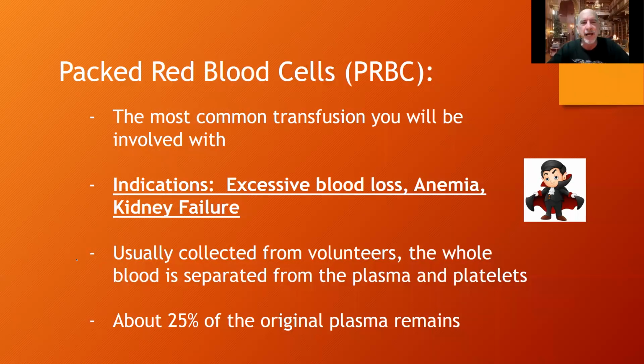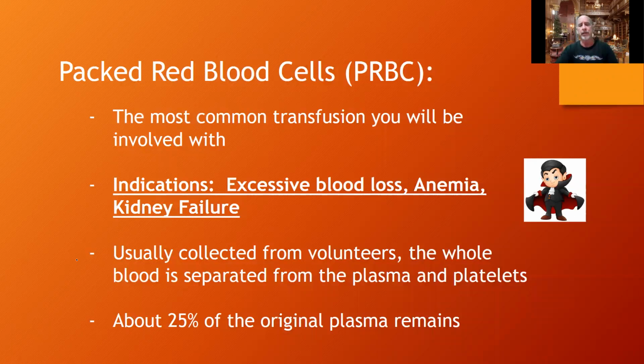When your kidneys die, you're not producing EPO, which is a hormone that produces blood in the bones. So pretty much every person in kidney failure is going to be anemic. We try to fix that by giving them EPO first, but if it gets really bad, we may have to give them a blood transfusion. We normally get it from volunteers. We all go to the blood bank.